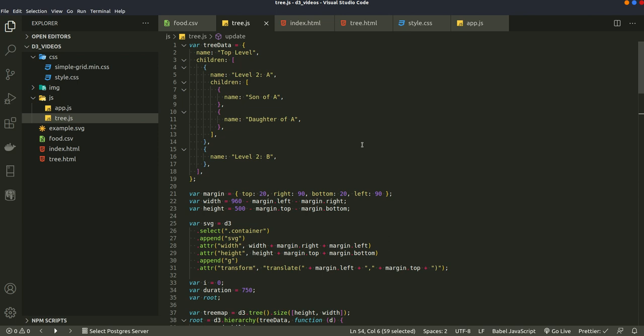And like I said at the start, D3 is for custom visualizations. You won't get tree graphs like this elsewhere. You can customize them any way you want. You can go with other charting libraries, of course, that are easier to start up with, that have bar charts, pie charts, and other charts. But if you're looking for customization or changing things the way you want them, D3 is the way to go.